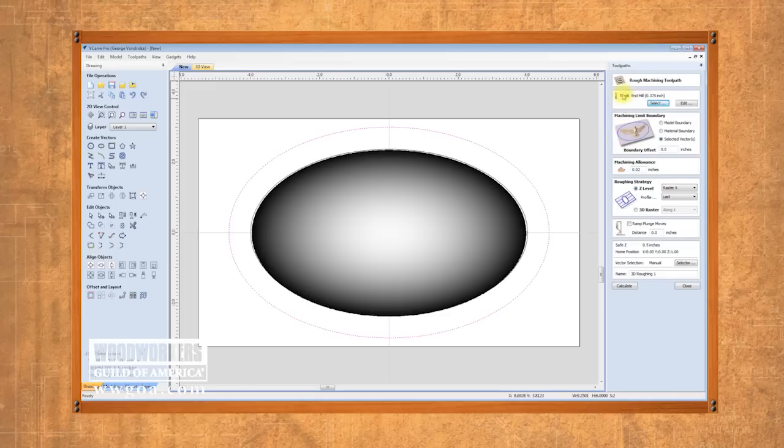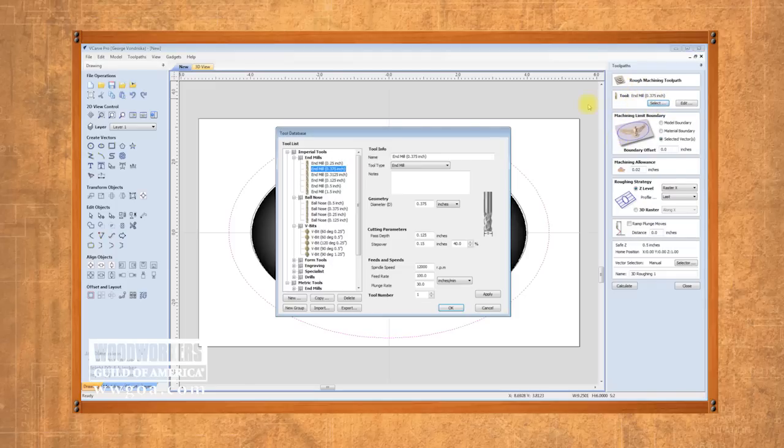And up here on our tool menu, we can choose from a variety of tools. End mill, that's what we're calling a typical straight router bit or spiral router bit of different diameters. If you have a real small area to excavate, use a small cutter because it's got to be able to fit in there. If you have a large area to excavate, go to a bigger diameter cutter. For where we're at here, this 0.375, that's 3/8 inch, is going to work just fine.